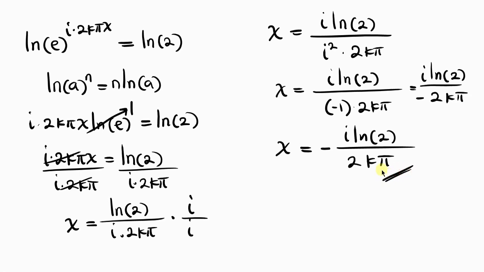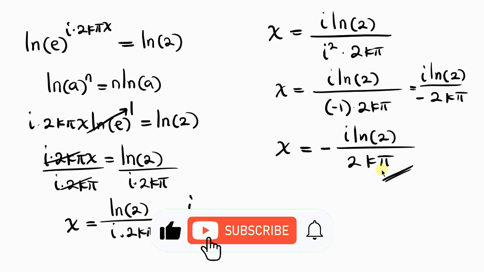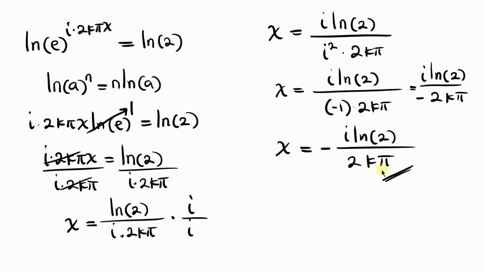But let's make this point clear. If k is a positive integer, that means a negative integer should also work here. So we're not only limiting k to be a positive integer, except that k is not equal to 0. So that means when we try a negative integer, we can also have a solution for this. Now, this is it.